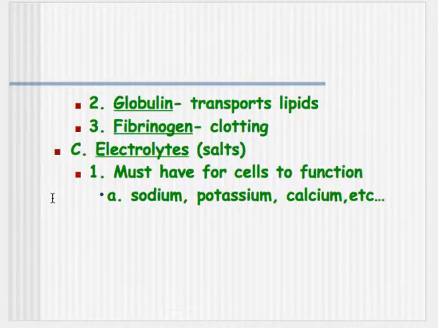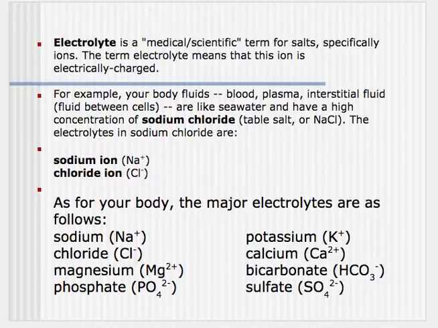And then the last thing is the electrolytes that we're going to find in our cells. We also call these salts. You guys know that you need sodium and potassium for neurological function. So when you think sodium and potassium, super important. You do need to record this slide, but the next slide is really more for your information. So when we look at the electrolytes there, the medical or scientific term for salts, these are electrically charged ions. So remember that ions have an unequal number of electrons in relation to the protons, giving them an overall charge.